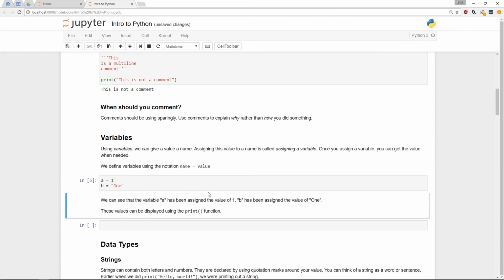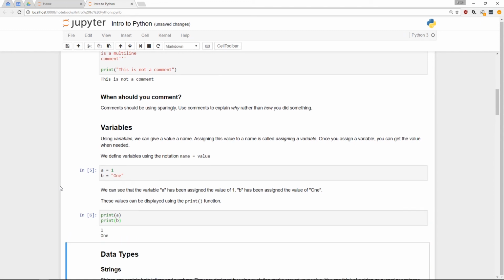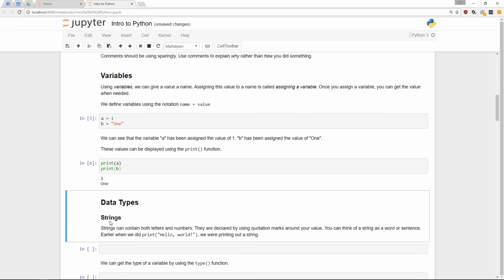Press Shift Enter. That'll go ahead and save those variables. Nothing gets output, they just get saved. And then if we want to recall these at a later time, again, we can use print, open parentheses, and without using quotes, we can just type in the letter A. Underneath that, we can do the same thing with the letter B. And when we run that, it'll print out the values assigned to those two variables.